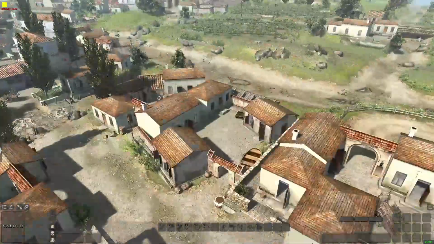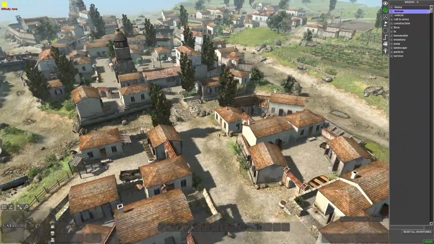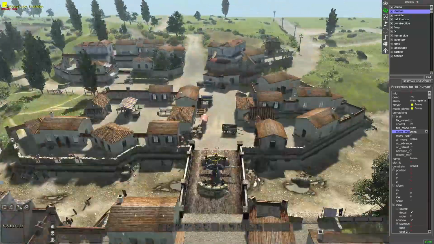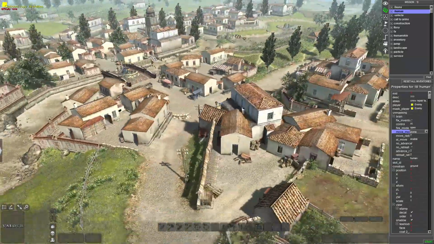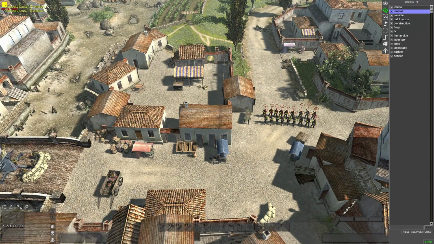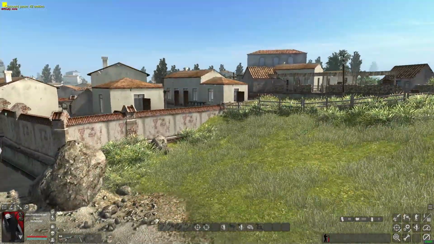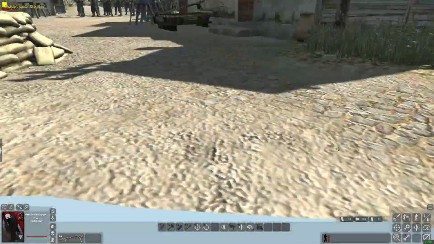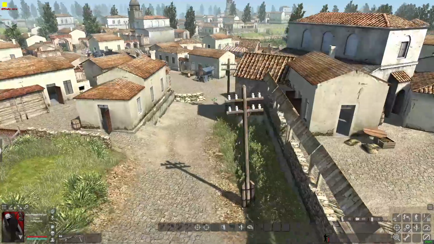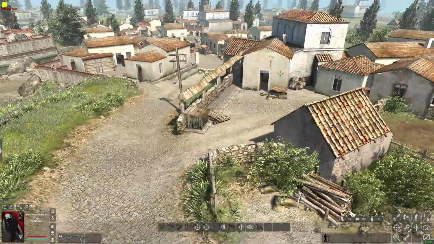Cool. So again, no scripting, just placing units down. So we got that. Place some more units down. I did not see that floating house there before. Interesting. I was very blind to that.